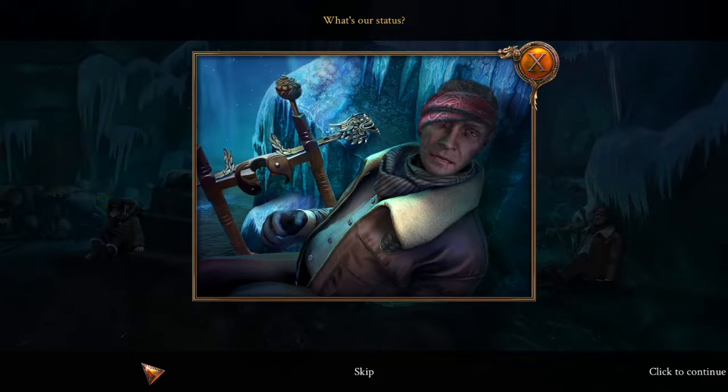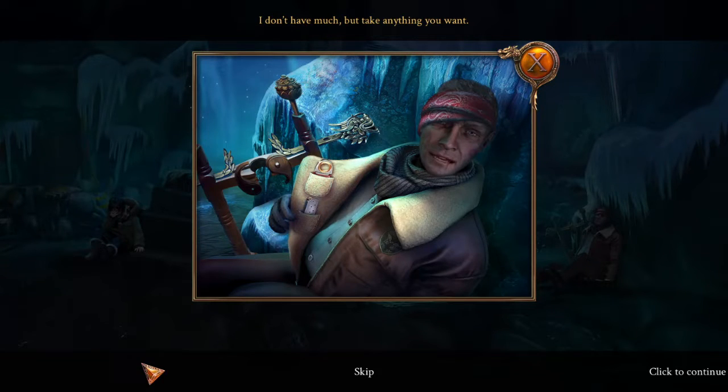What's our status? We've lost the Wrath of God, and we're running low on supplies. I don't have much, but take anything you want. The least we could do would be to help him. The angel. I'm working on it.